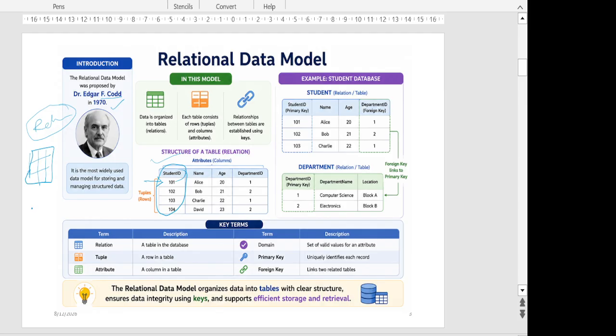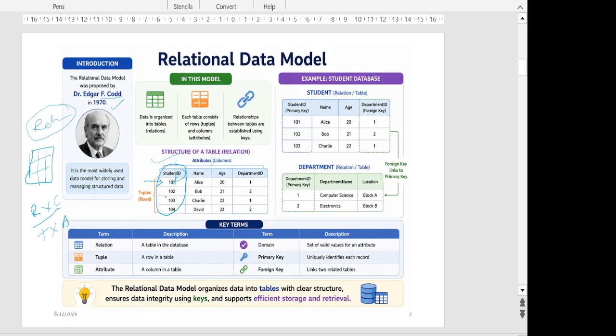So in simple terminology we say rows and columns, whereas in technical terminology we say tuples and attributes. Very simple: a tuple is a row, and an attribute indicates a column.